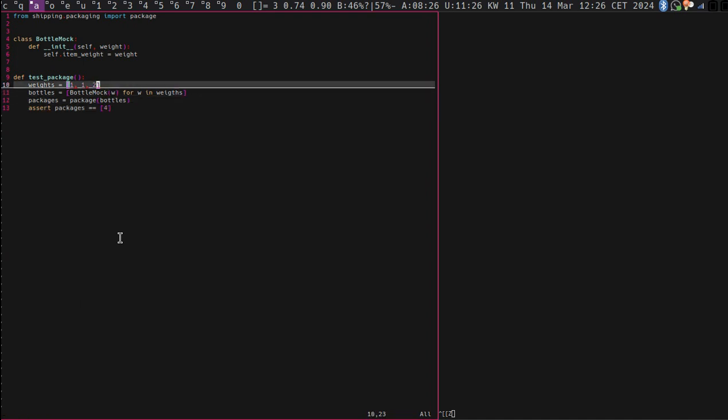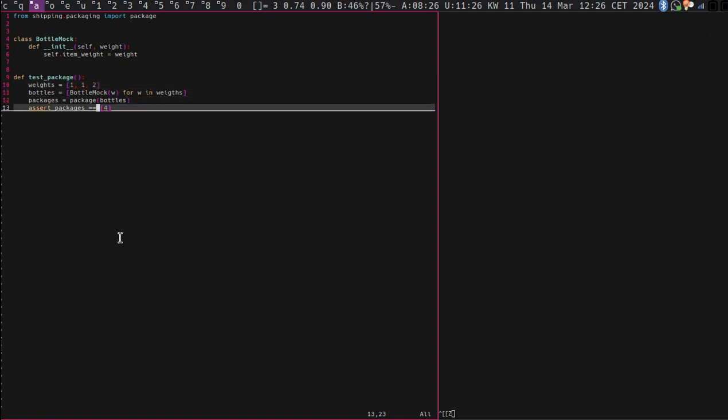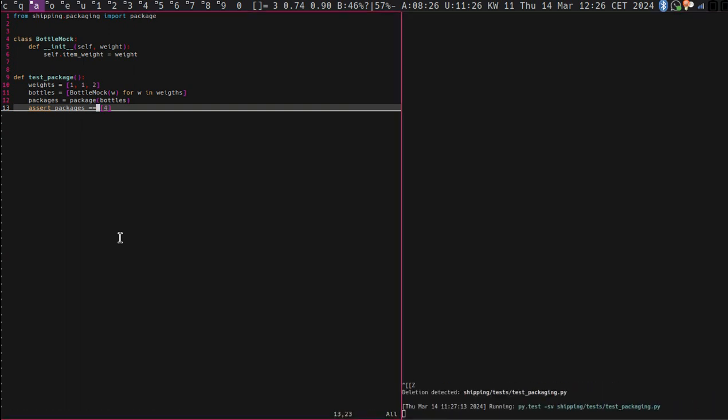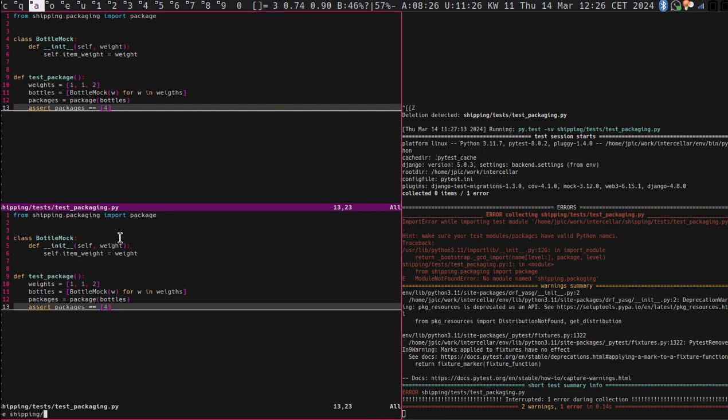Okay, so with 3 bottles of weight 1, 1 and 2, we need one package with a weight of 4. Let's start with that. I have the PyTest watcher running right there. And let's start creating the thing.